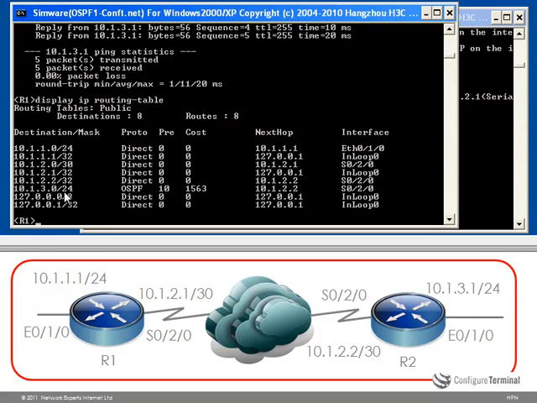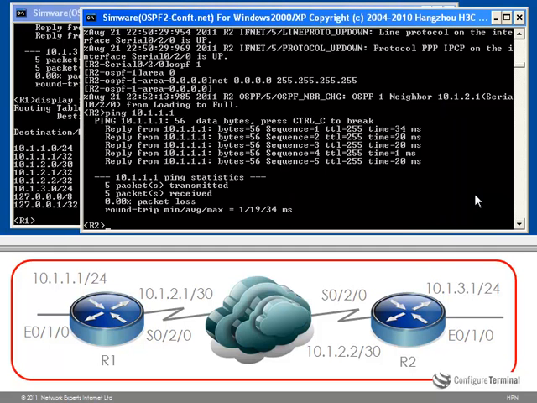And as you can see here, we've learned about a network 10.1.3.0/24 through OSPF with a preference of 10 or administrative distance of 10. The cost of the route is 1563. You can see the next hop is 10.1.2.2, which is router 2's IP address on the serial interface, and the local interface to use to get to the remote destination is serial 020. OSPF has successfully been configured and routes have been learnt.